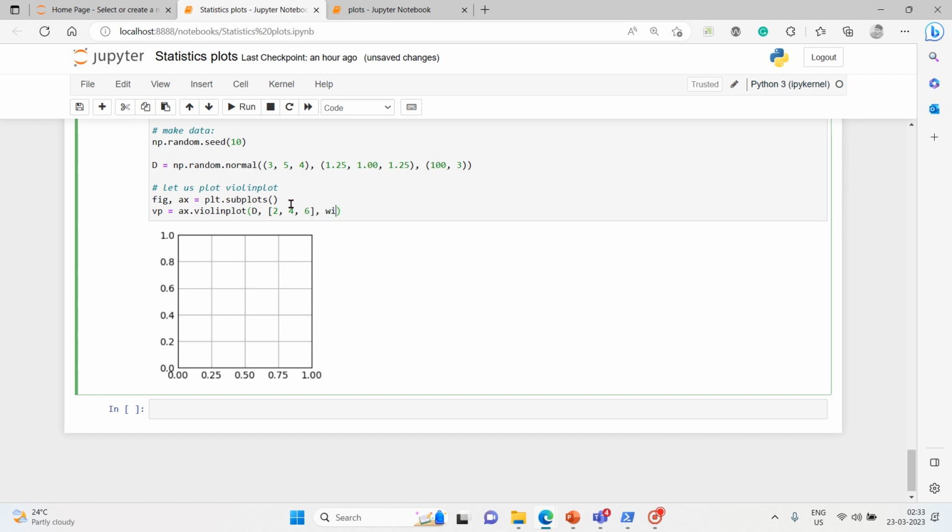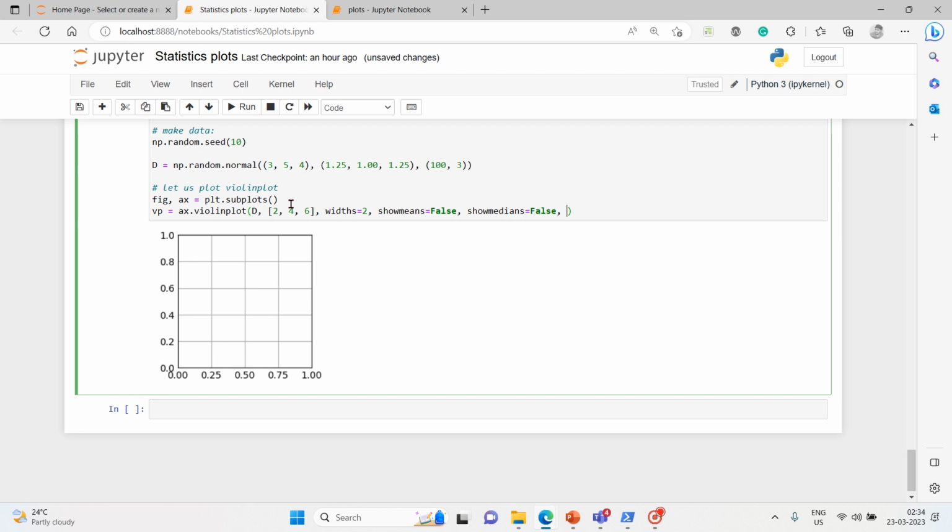Then I'm going to give a few more arguments. The widths equals 2. Then showmeans, I'll just put it as False. Then we have showmedians. For the moment I'm going to put it as False.